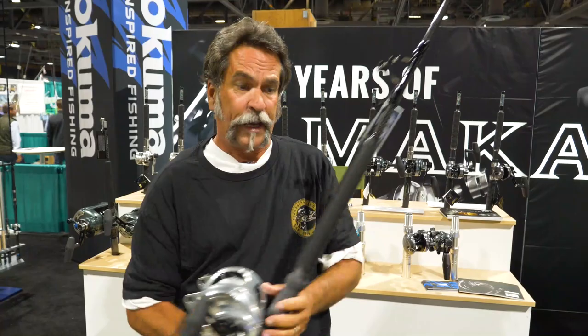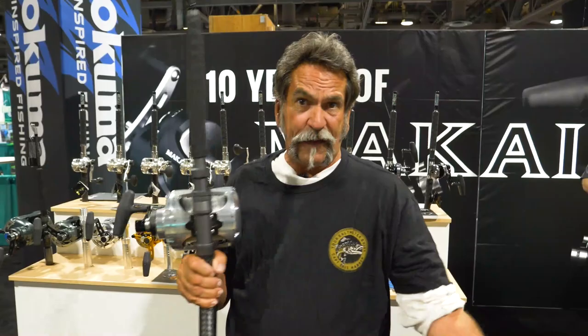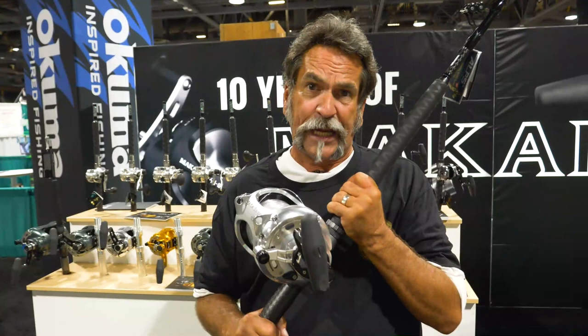This bent butt for deep drop swordfish is the answer to all your problems. The fact that it's so light means you can pick this thing up and move around the boat quickly when the fish goes from one side to the other. This is the rod you have to have, guys. If you don't have one, run out to the store and get one as soon as you can because it absolutely will change what you catch. Alright, that's Captain Dave, your saltwater guide, signing out.